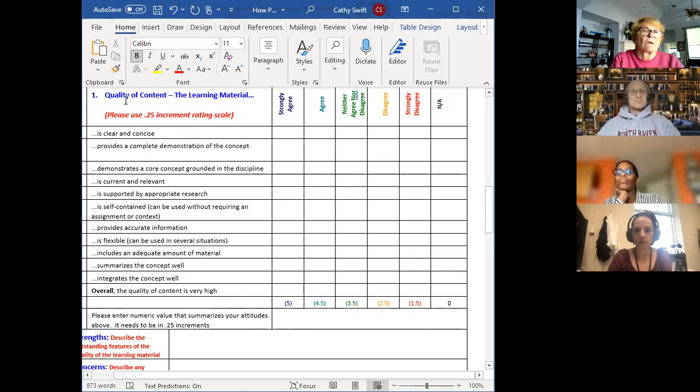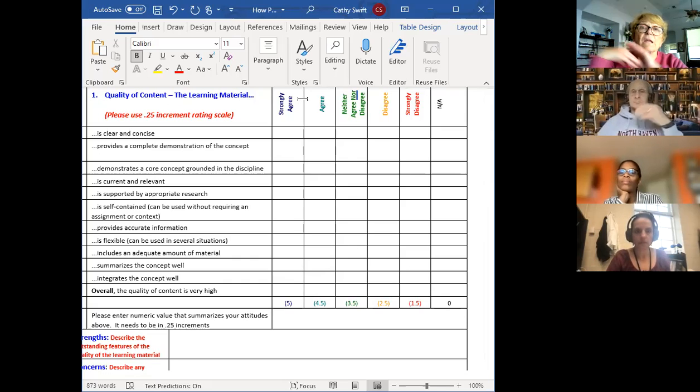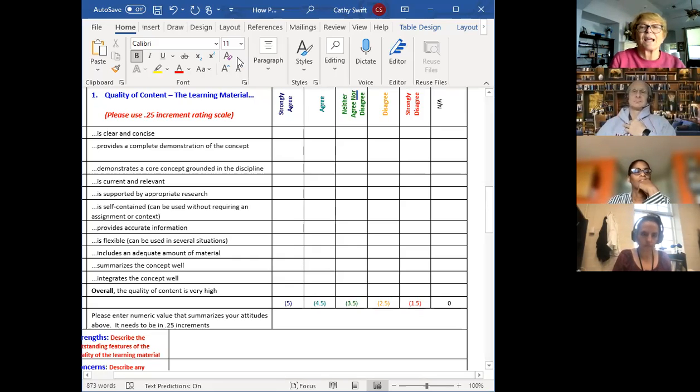And what we look at first is the quality of content. And what we're going to look at are these 5 different, or actually 6 different categories: strongly agree, agree, neither agree nor disagree, disagree, strongly disagree. And then we have this NA, which is kind of a catch-all. We're not able to identify it for a reason or another, or I'm not able to assess this statement. So let's just go down here. I had a graduate student who designed this with all the colors and all, and I've just covered not using a lot of colors, but we still use the colors just to differentiate.